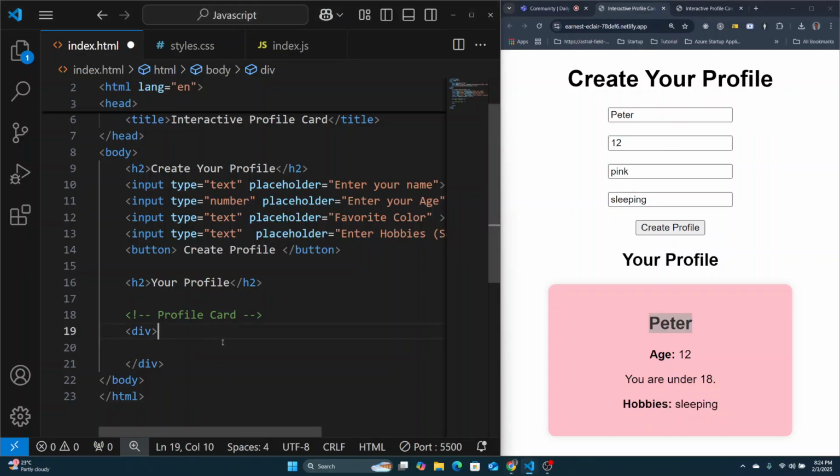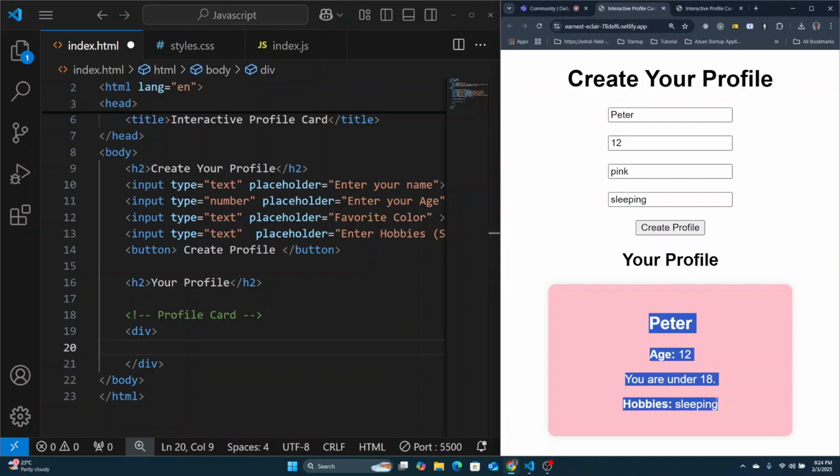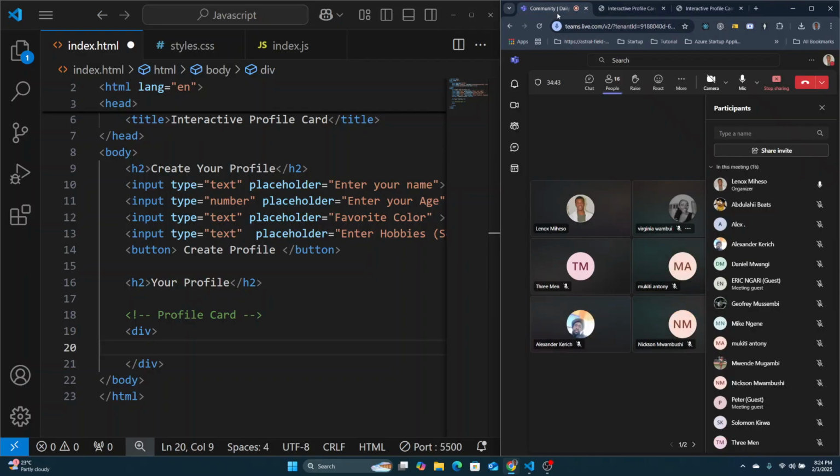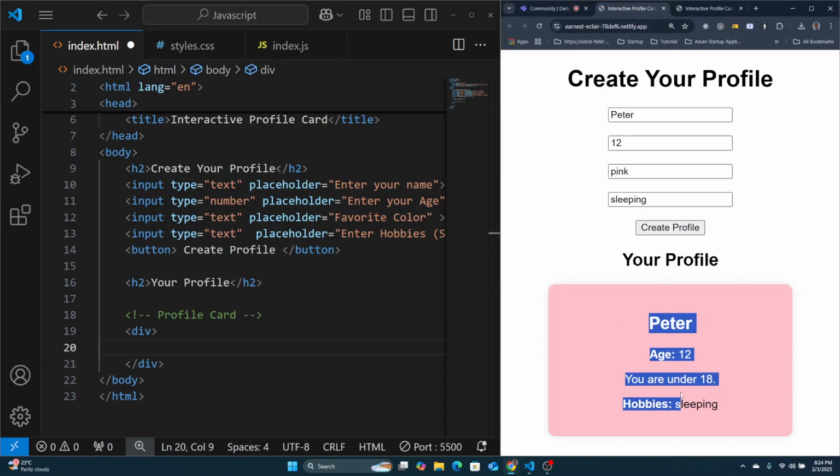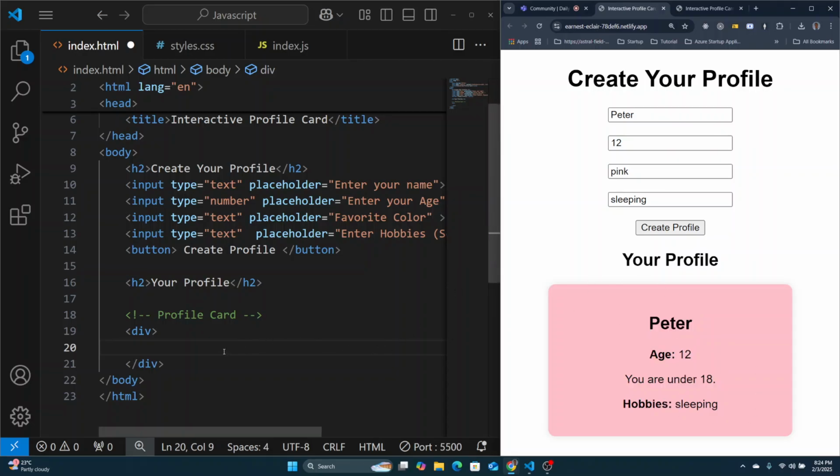So the name is dynamic, but when we are creating a dynamic website, first we start with a static data. Then like a placeholder inaishikilia hapo before we dive into the JavaScript. So we'll need to enter details yenye itashikilia tu so that it will enable us to create the correct structure of this profile card. So we'll use the static data to create the structure of this profile card. Then later, when we dive into JavaScript, we'll remove the static data and add dynamic.